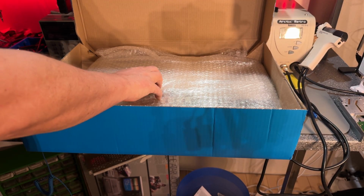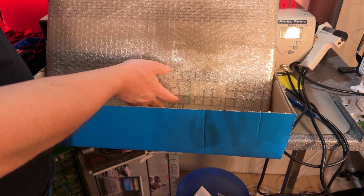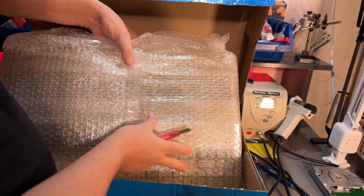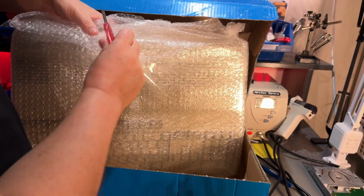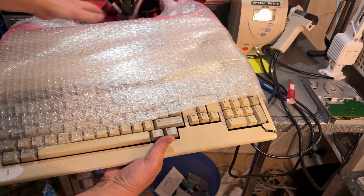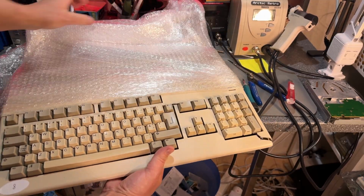Yes, and there it is. You can probably tell already. So I really have a lot of this packing material now. I need to start throwing away something, because I can never use it myself. Yeah, one screw fell out and we have damage.